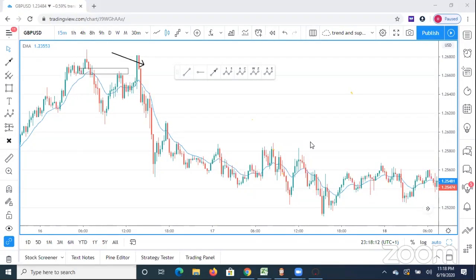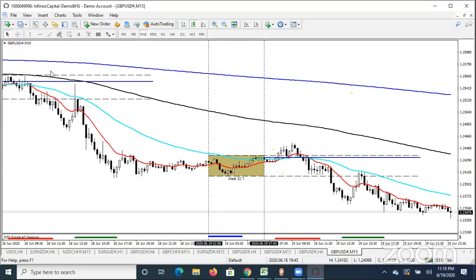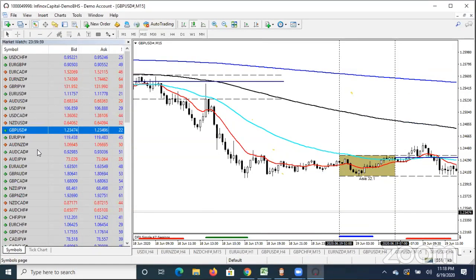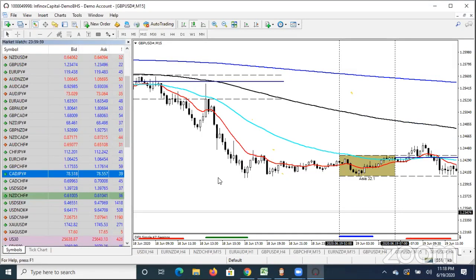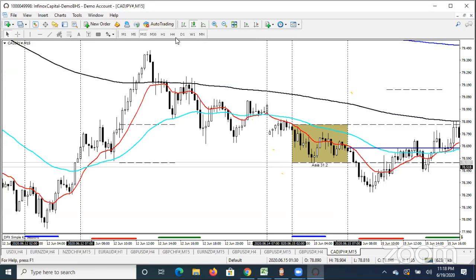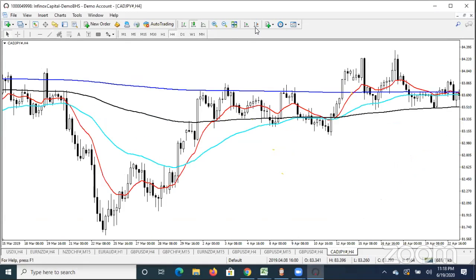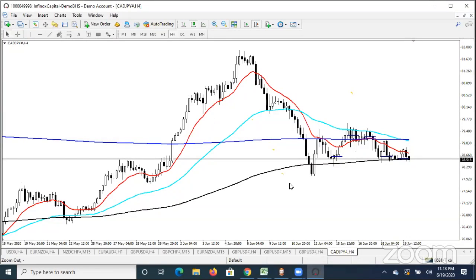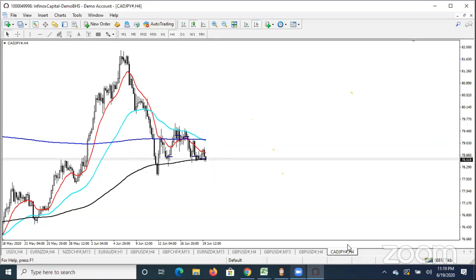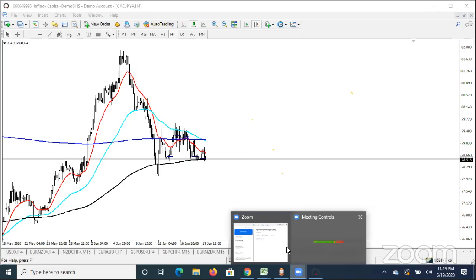Please, sir, can we look at CAD JPY on the 10th of June? An OB was created and it was never retested. Now price is moving in an upward direction. CAD JPY. Let's quickly look at that as a wrap up. I think after that we should be done. Guys, you don't need more than 4 trades sometimes in a week to hit your trade objective anyway, but 4 good trades in a week, yeah, cool. CAD JPY, what date again? CAD JPY, 10th of June.